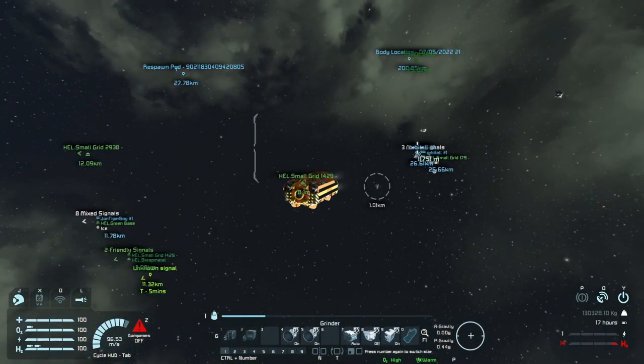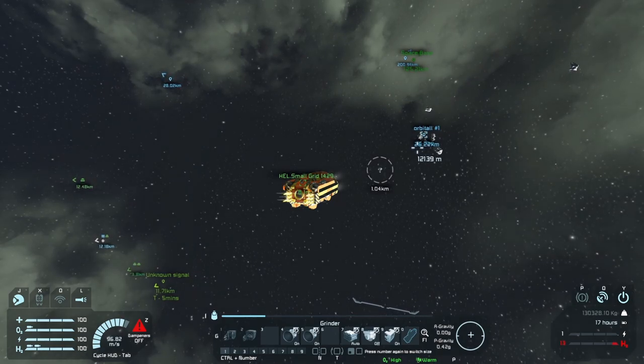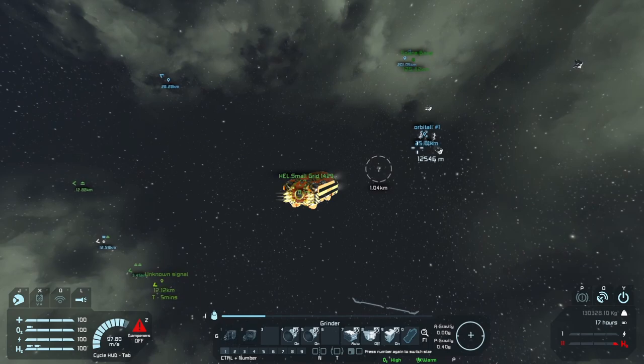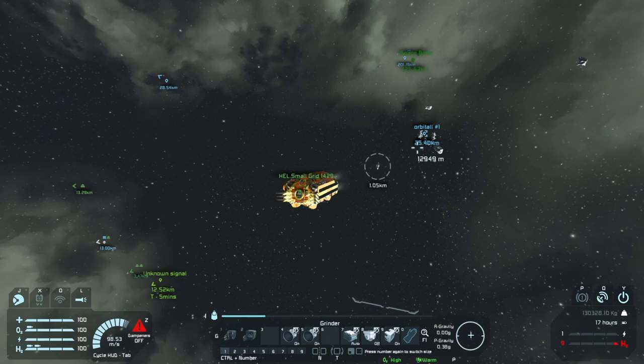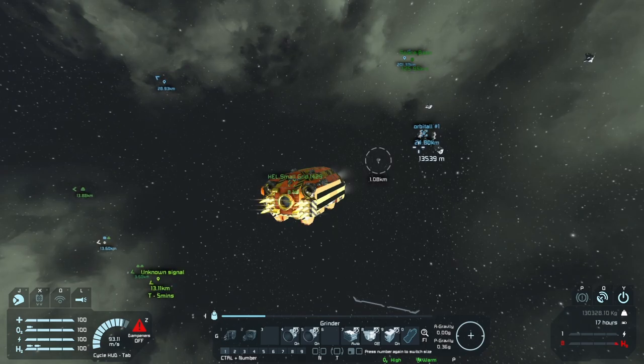Atmospheric thrusters won't do anything anymore, correct? No, you're not in Atmo anymore. We're well outside of Atmo now. Okay, good. The O2 generator is still working. Yeah, the ice production, or the hydrogen production, is helping.